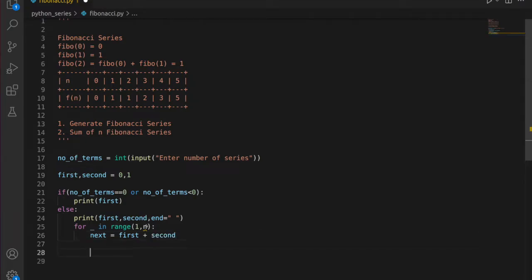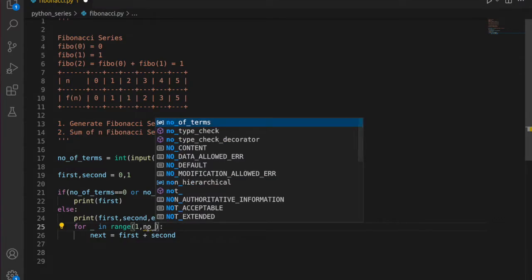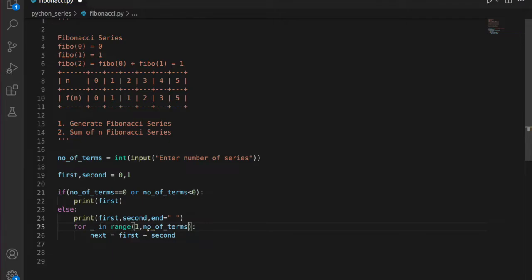I keep on forgetting here. I should not use n. When I talk about n, I always type n. Here we named that n as number of terms, so I need to update this. That's why it is showing an error here. Let me quickly go to that particular place. Here I'm going to change it to number of terms. Okay, this is done. We have successfully added these two numbers.